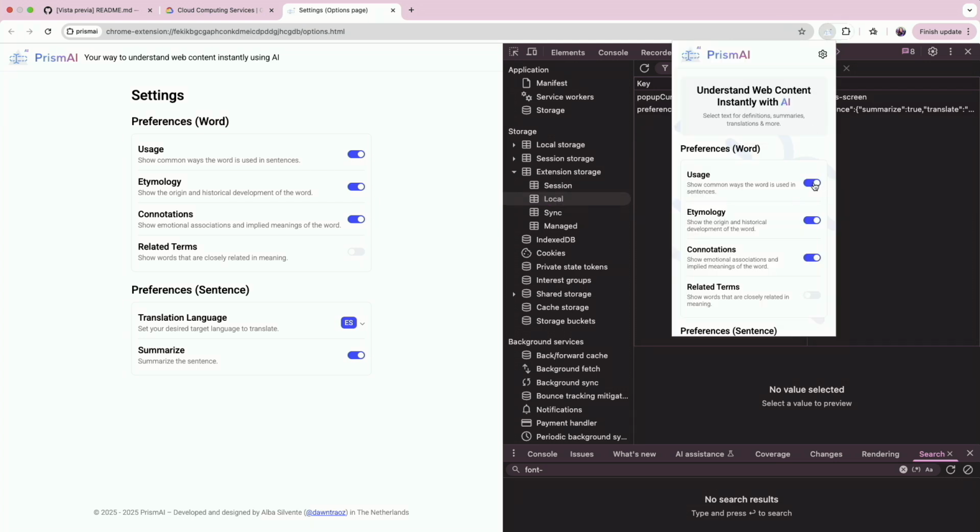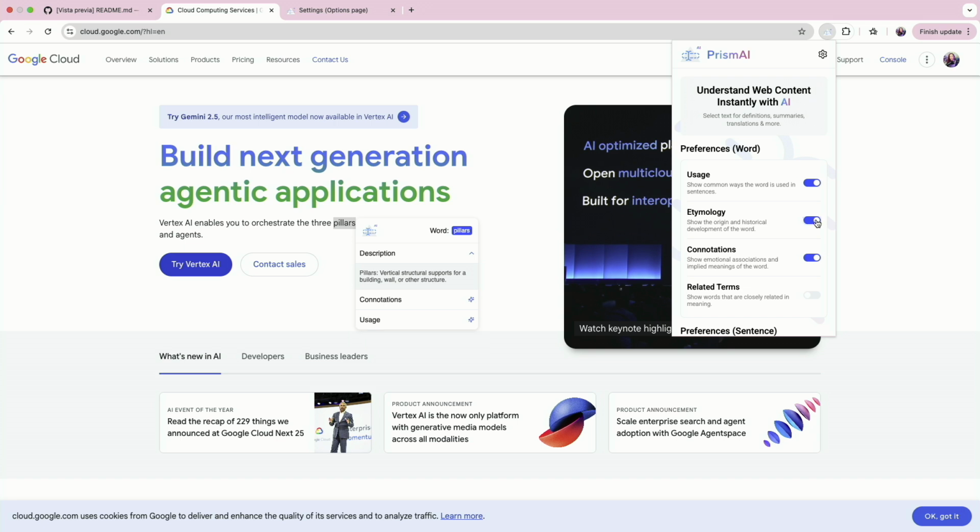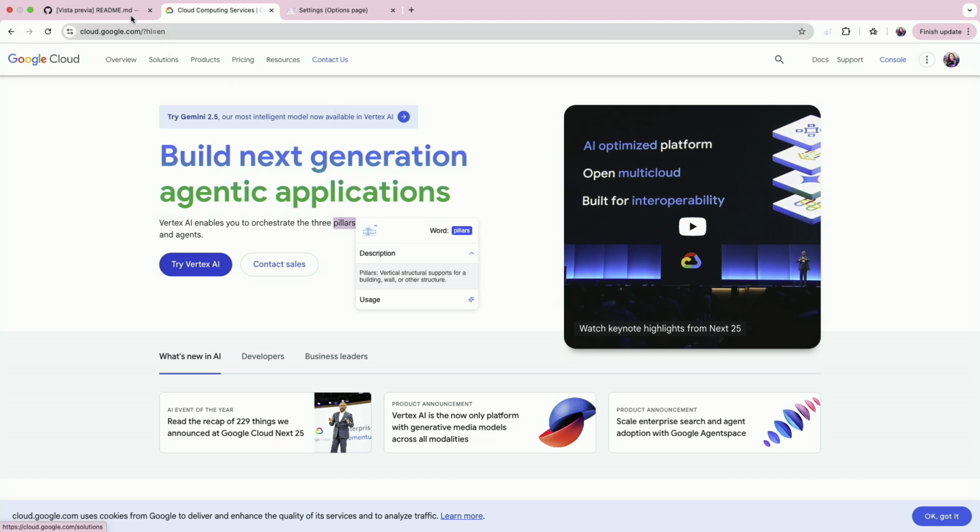And what I did in order to keep it in sync is add a watcher in Vue. So every time I change it, it will apply and refresh in every place where I'm showcasing these different storage components. So here, for example, if I click on a word, you see the different options I'm representing. This is the content script rendering what is stored in the web storage. Now if I change this one, it will remove the options because I didn't allow them. So that's how you can showcase the storage.